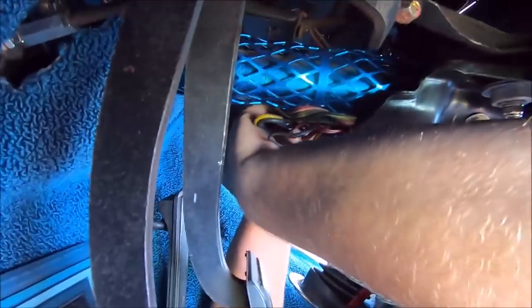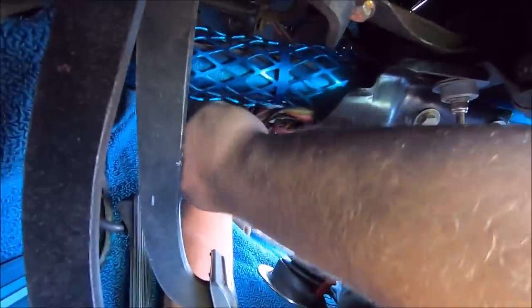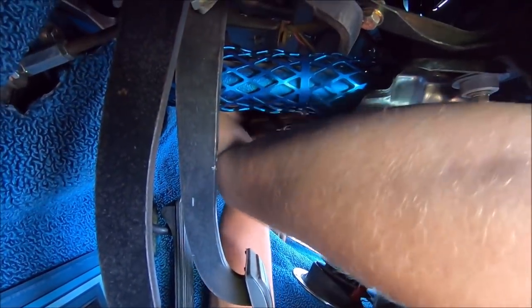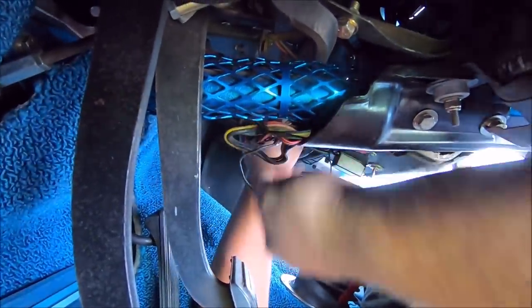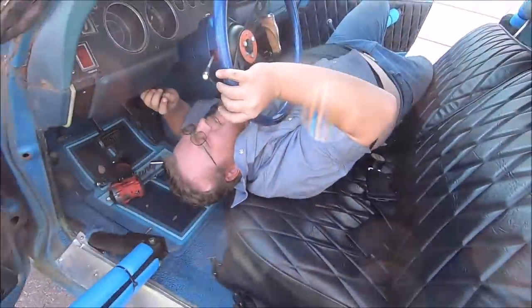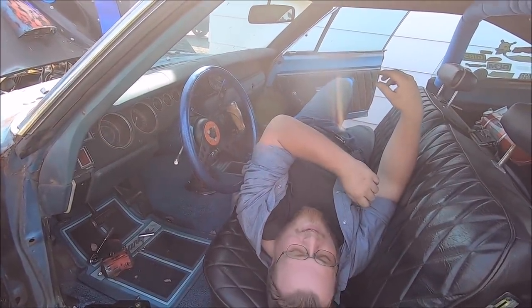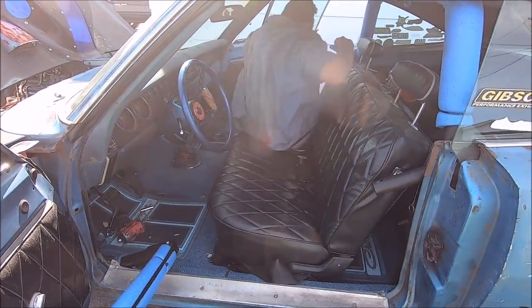Starting to feel the veins popping out of my head. I'm scared to fart too. Probably wouldn't go too well. Come on. Probably should have went ahead and plugged these in first. Just going to say it. I don't know if I'm going to get them all the way in or not. Oh God, I can feel like my eyeballs are gouging out. I got it. Oh, my back. Never know how good that feels till you try to get up.